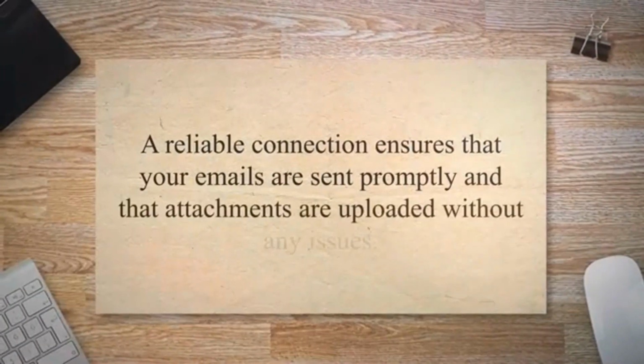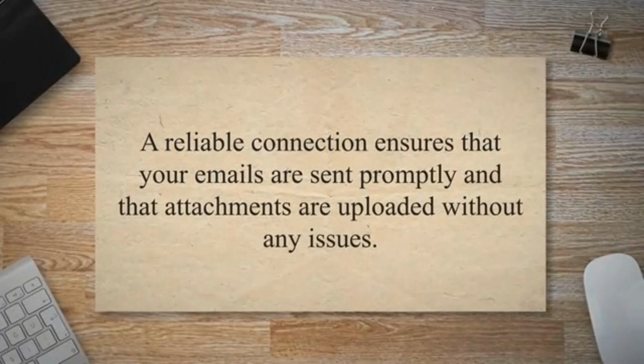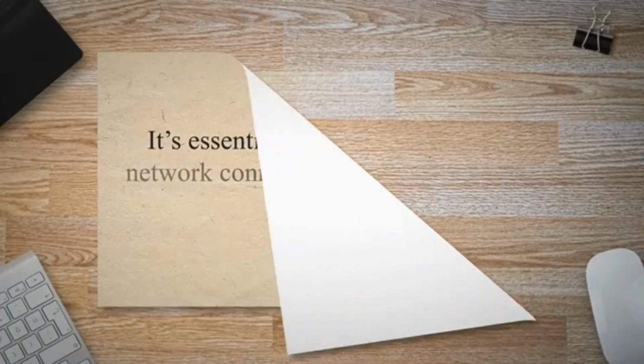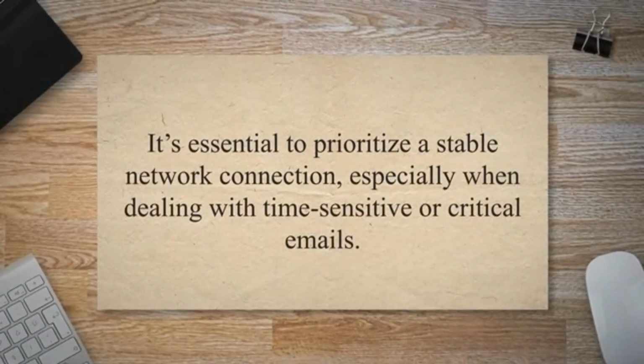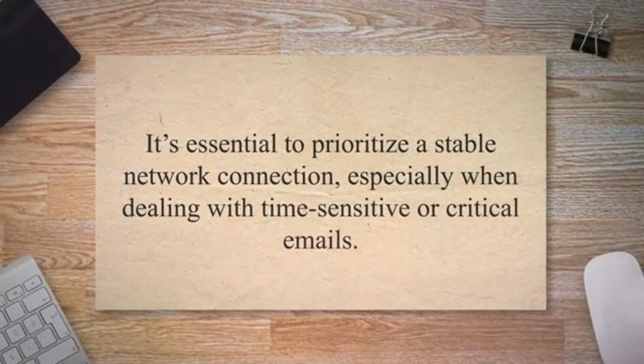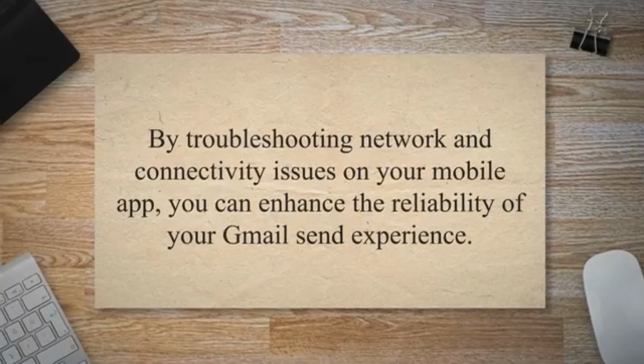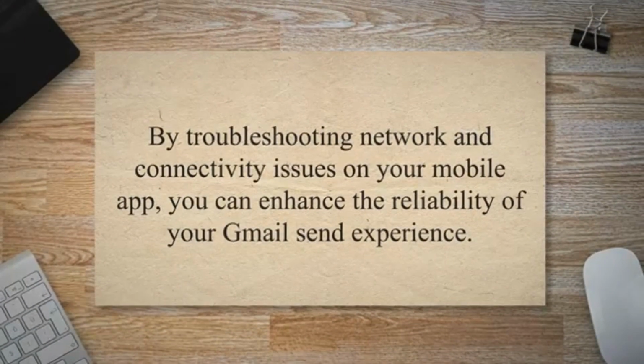A reliable connection ensures that your emails are sent promptly and that attachments are uploaded without any issues. It's essential to prioritize a stable network connection, especially when dealing with time-sensitive or critical emails. By troubleshooting network and connectivity issues on your mobile app, you can enhance the reliability of your Gmail send experience.